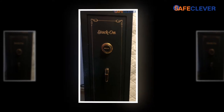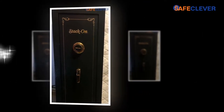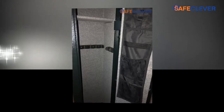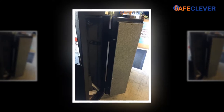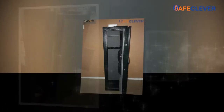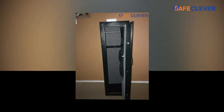The Stack-On GCB-910 steel 10-gun compact steel security cabinet is a technically advanced gun storage box. The engineer has designed this gun and accessories storage cabinet keeping in mind the safety of valuables, the space required for commodities kept inside, and a beautiful, classy color. You can place this modernized gun and accessories storage box at home, office, or shops. It is designed to fit anywhere and give that place a sophisticated look.